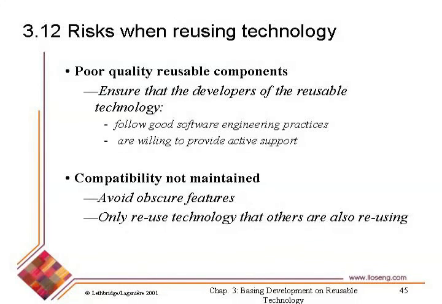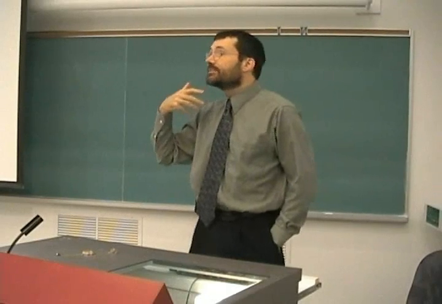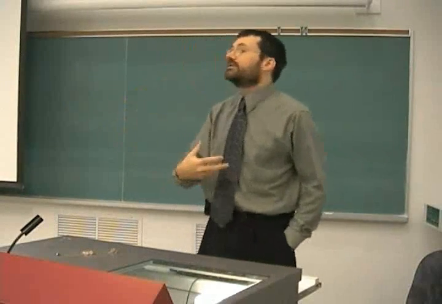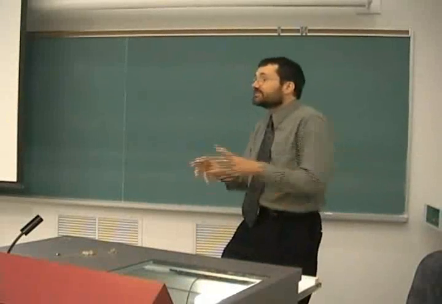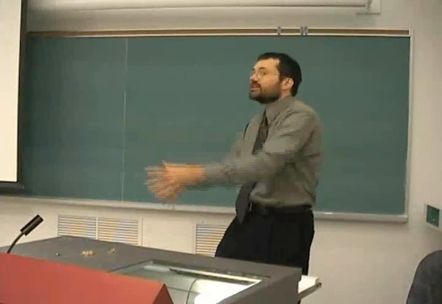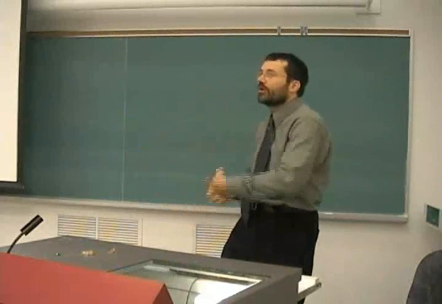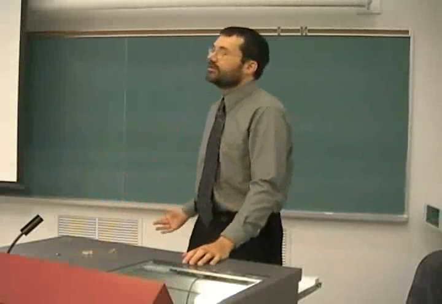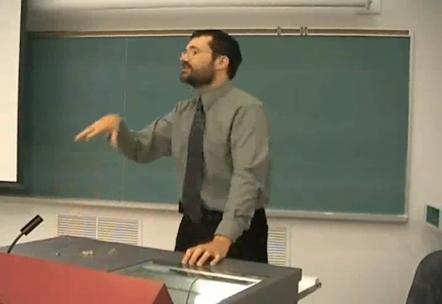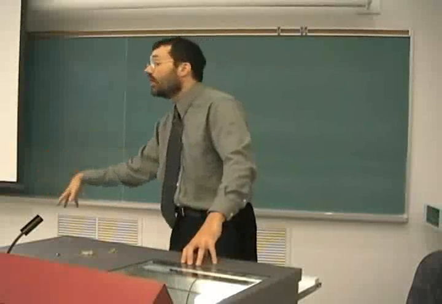quality reusable components. Okay? We talked about reusability at the beginning of the chapter. One of the risks is that we're going to be given pieces of code that maybe the people who developed them think work well, but we discover that they are poor quality. And poor quality often means it might work for some specific circumstance, but in general it doesn't work for all the circumstances that one ought to imagine it for. So it might not be as reusable or as flexible as it ought to be. That's one kind of quality problem. It might have bugs that we detect in our use that were never detected by other users because they didn't use them in the same way.